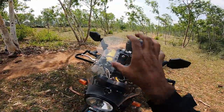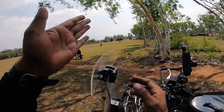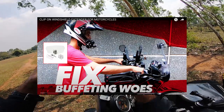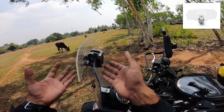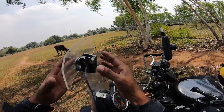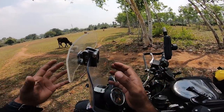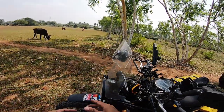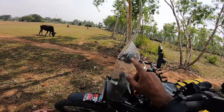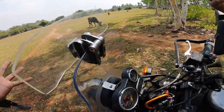Only because I have this, I think would be 100 grams. This is a windshield extender, more like a wind deflector, attached to the windshield. So when I have this component attached to the top of my windshield, the weight is kind of taken on to the top. What happens when you fall is, this thing shakes rigorously, and it cracks these mounting points. Three or four windshields, I don't remember exactly, I've gone for a toss because of this, and so I had to do something about it, and this is my genius idea.